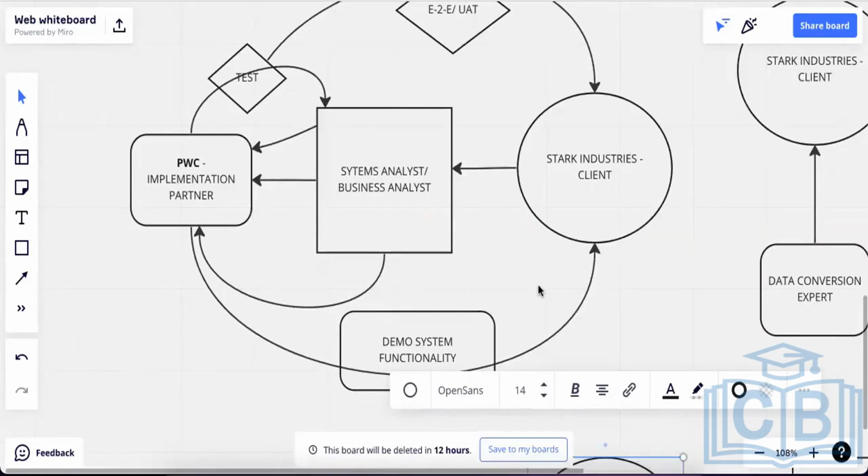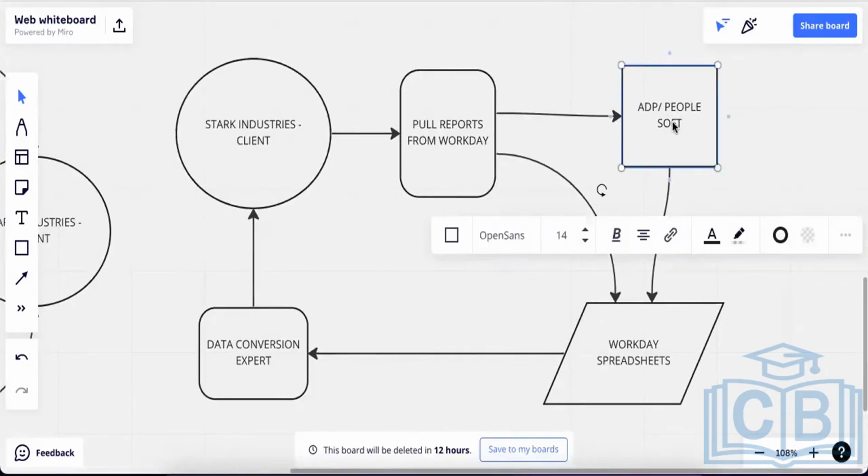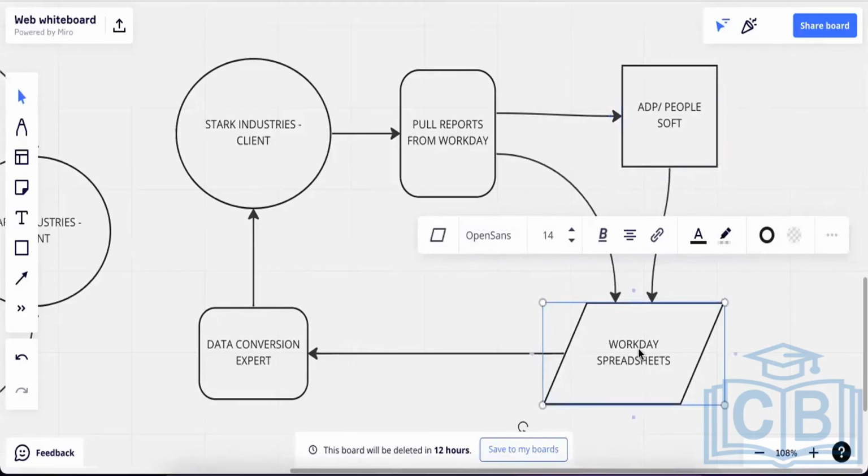A big point that comes under this is your data. How is your data managed? Let's say previously, ADP and PeopleSoft were the systems that your company was using. Whoever the data expert in your organization is with the older system will pull a lot of reports from the system. They will have to populate these Workday spreadsheets, which are provided by the implementation partner company. This is all worker information, most of it. Now they have these sheets, and there's always a data conversion expert in the implementation team who transforms and loads the data into your tenant.